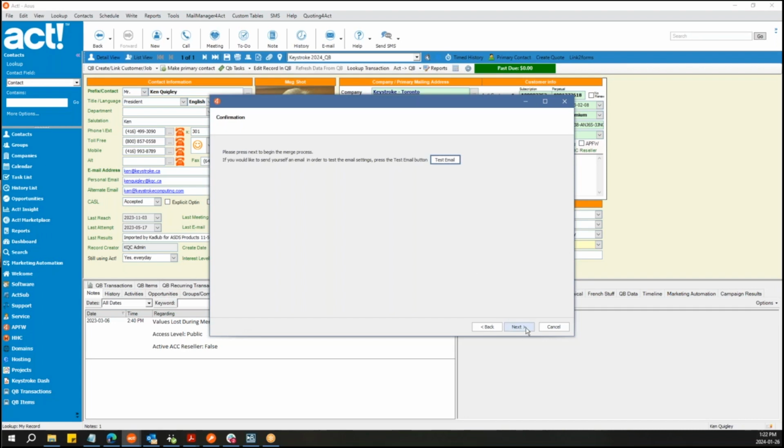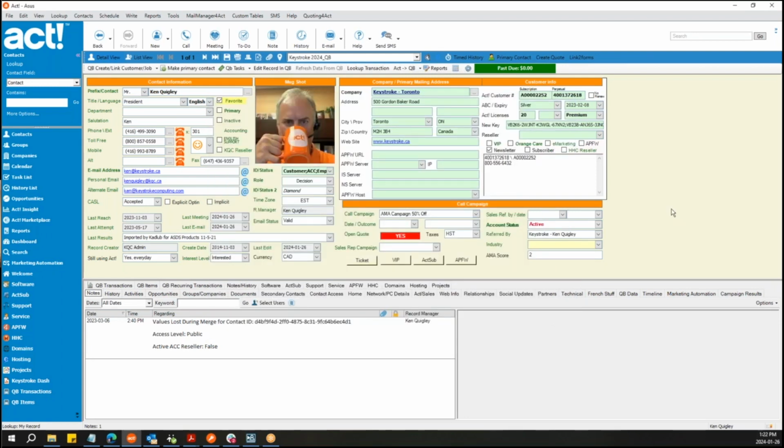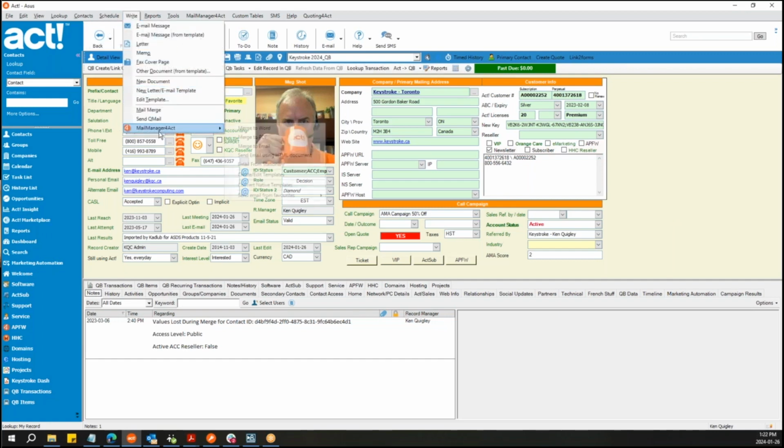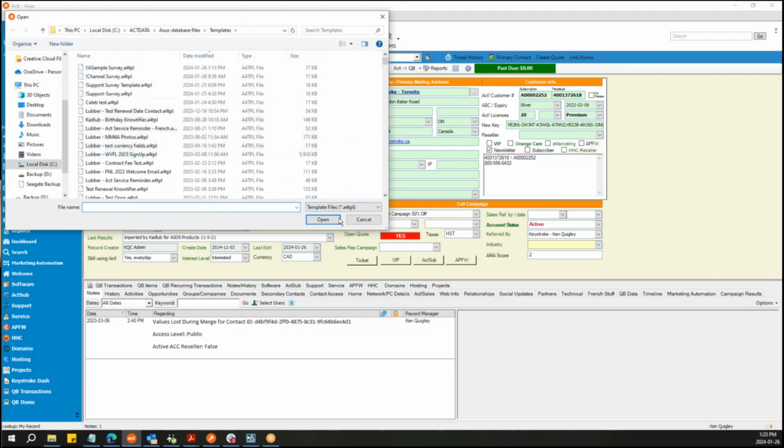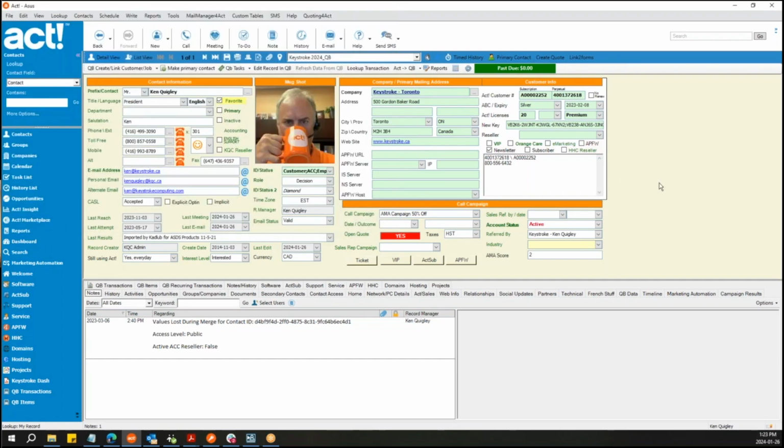So now that we've got that, what about the cases where you've got technicians or admin staff that may have to send out the same form over and over and over again? Asking them to click on write, mail merge, merge to email, select, and then go through the entire workflow is a recipe for errors, okay?